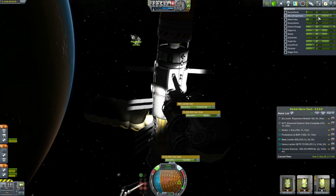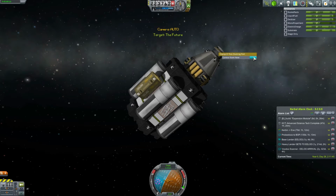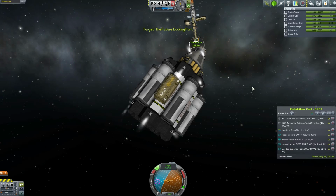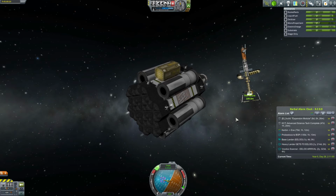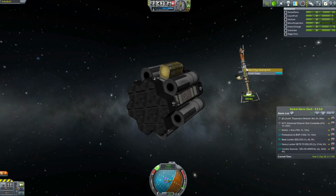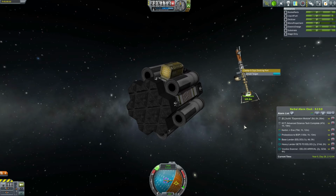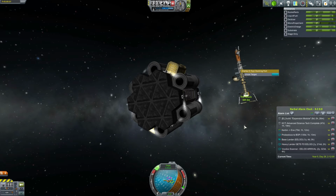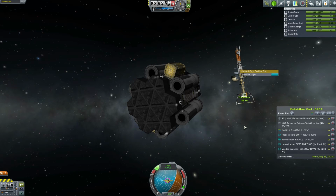We have a lot of Palantir here on the station, so I can just leave that with SAS on. Switch back to this bit, control from here, and I want to plug that in there. RCS on, and we're just gonna approach that, and I hope that the guys on the station can keep it stationary, because right now it's not really appearing to be so stationary. Let's see, that one. Punch it. I'm gonna accelerate to a full meter per second, and then decelerate once we get close. Pedal to the metal, as they call it in space jargon.